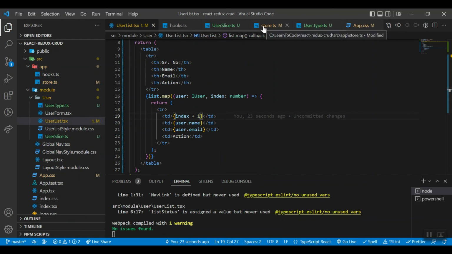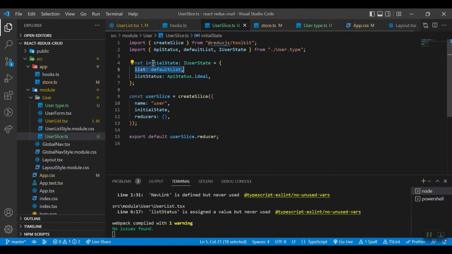And what are the other scopes: in the next video we will check how to create a JSON server, and after that we can use that. Instead of this, we will fetch the records from the JSON server fake API, and it will automatically show on the UI. Before that, let me tell you one more thing.